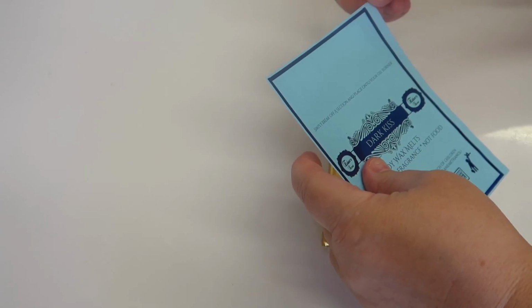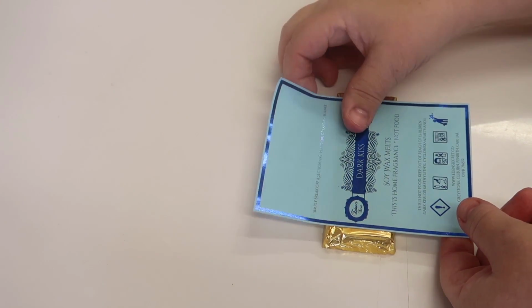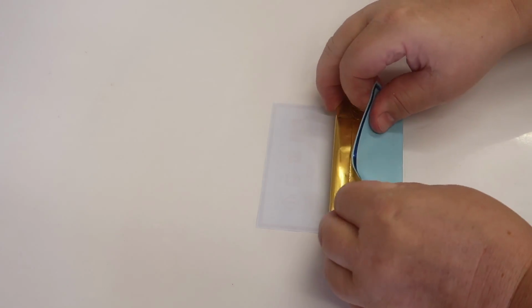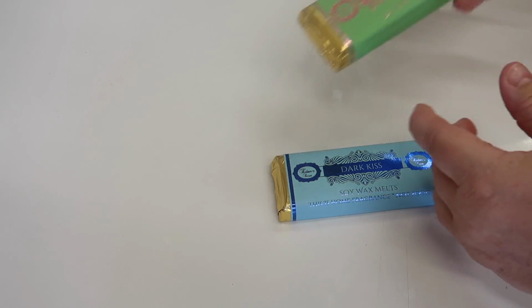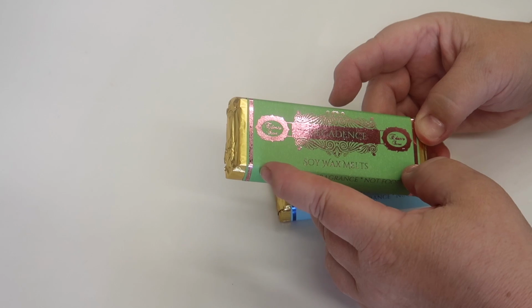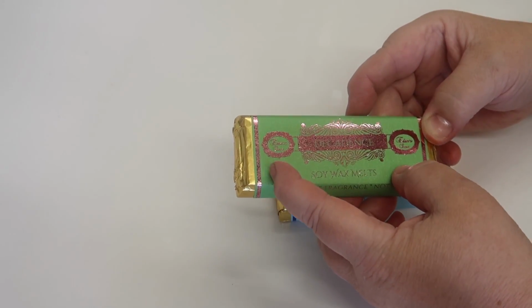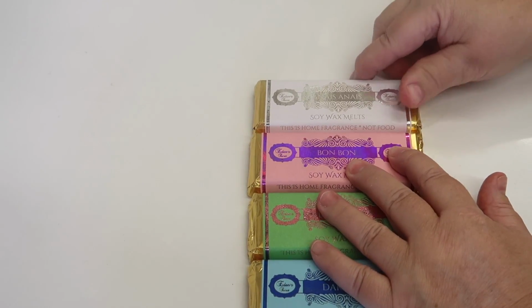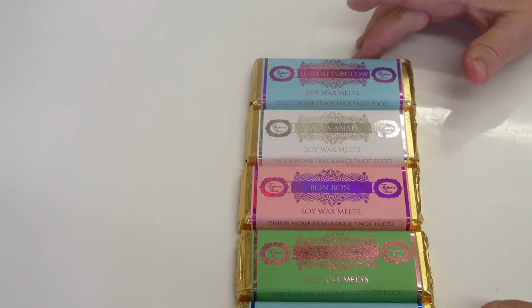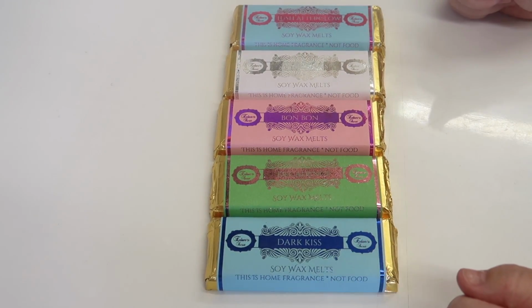I'm thinking I should have done a hot pink foil on this one, but I didn't because I was looking more at the bottle rather than the colours I've done for the wax melt. So that's why I've got the dark blue foil on the blue background there. The only one I think I've kind of made a mistake with is the Decadence. The wax melt is teal, the colours are teal, pink and black, and I should have really just used a blue label, but I went for green so that they all look kind of different. Obviously we've got two blue labels, but that's why I did it that way. Right, so that's what they look like.